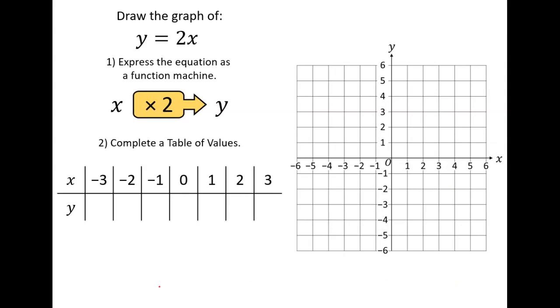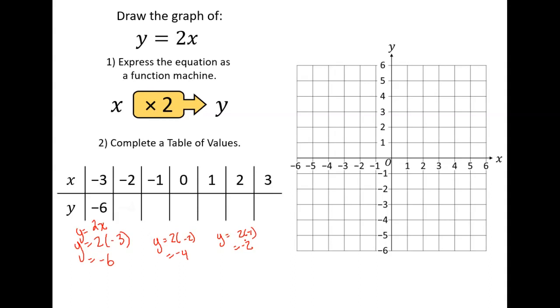I like to write it out in an equation just to teach the students, but you can just take whatever -3 is, times it by 2. Boom, that gives you -6, right? But if you want to look at it in an equation, you're going to do 2 times -3 gives you -6. Then we're going to get 2, because it's 2x, right? y equals 2x. So 2 times -2 gives me -4. Then 2 times -1 gives me -2, and so on.